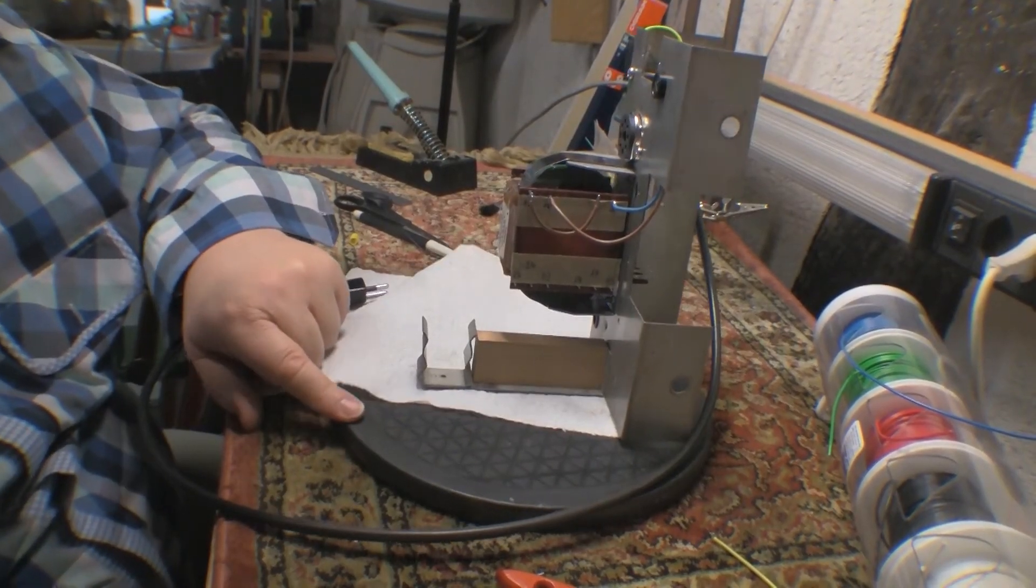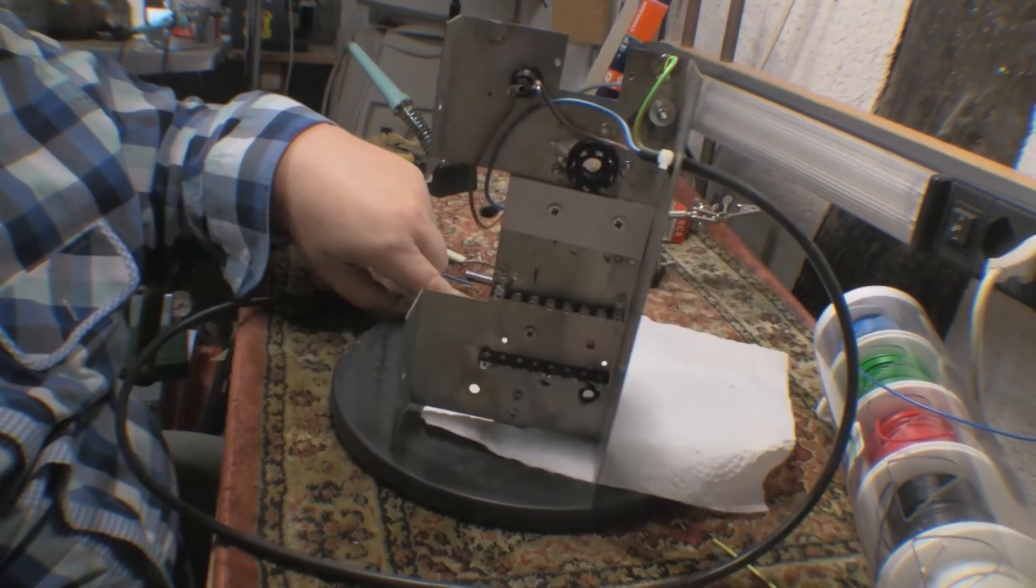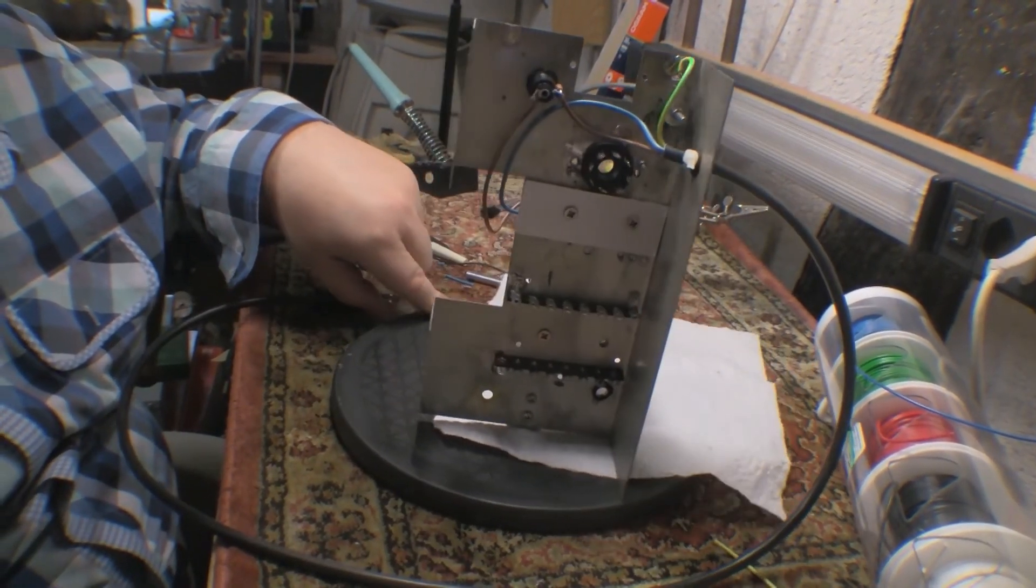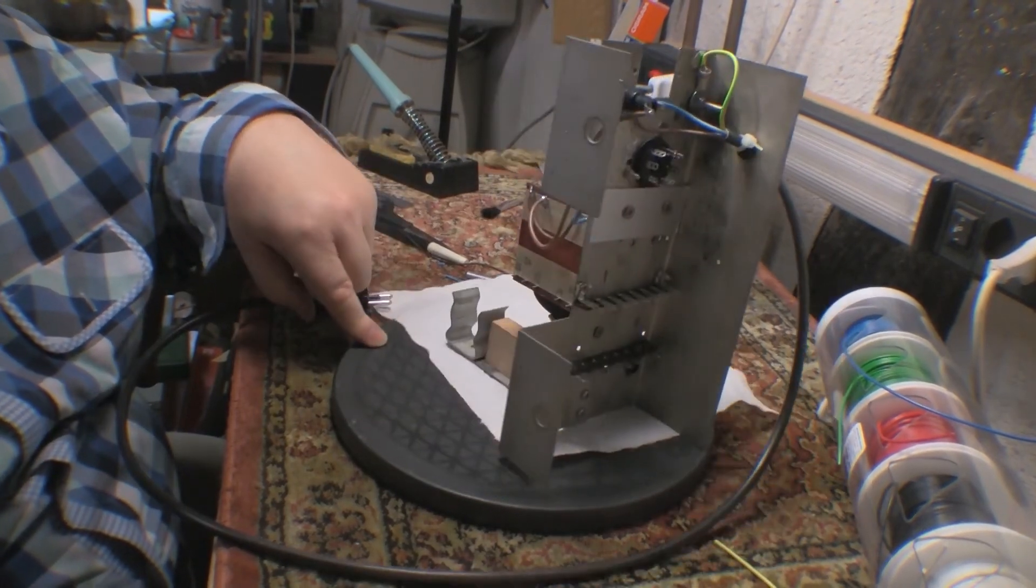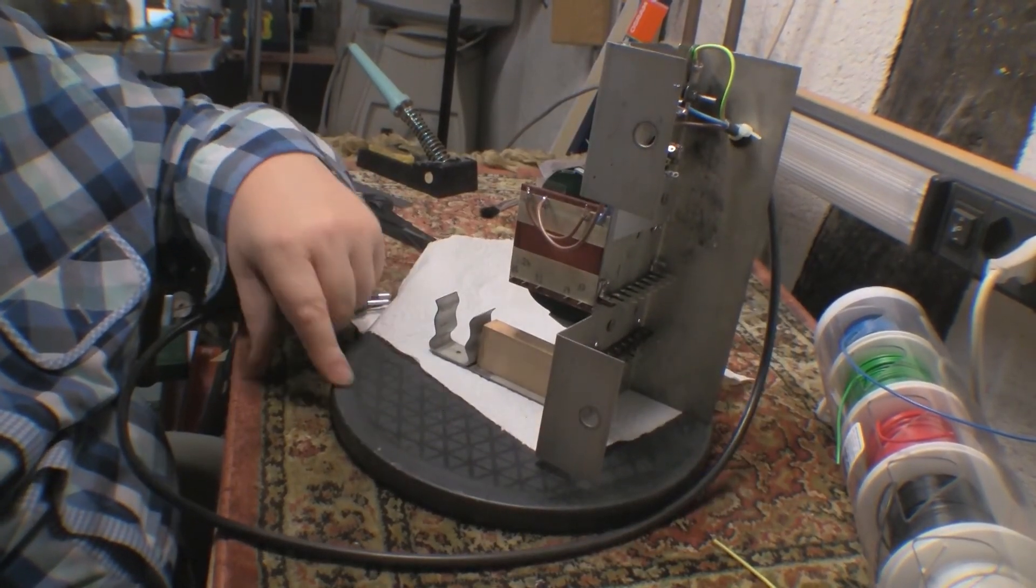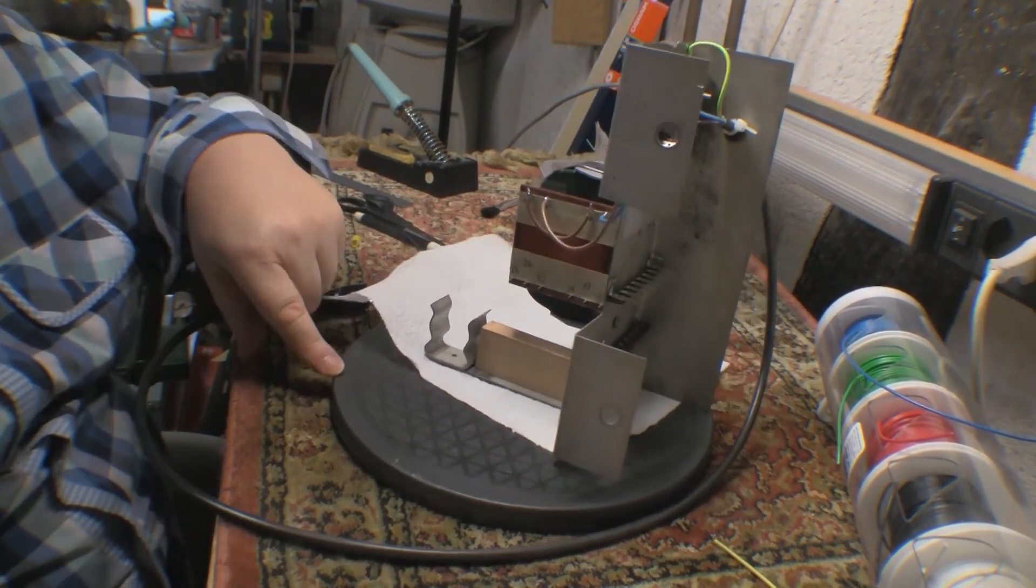One step at a time. So I've just wired up the transformer primary through the line fuse and everything as a temporary thing, so I can fire this up and just verify that all the voltages in the secondaries are as I expect them to be before we go any further.